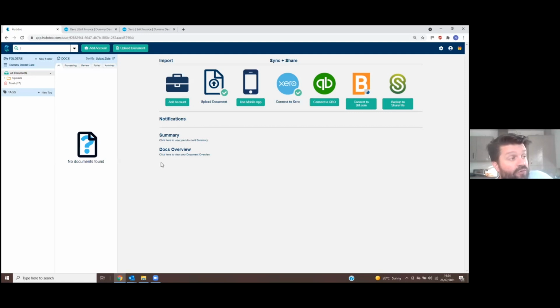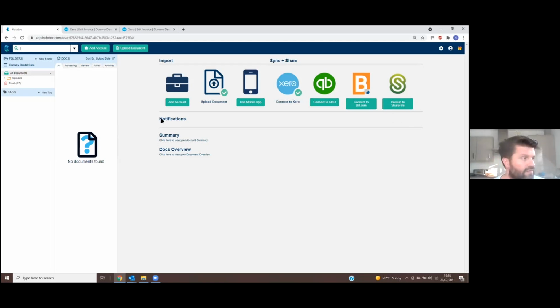Very clever bit of software. This is mainly for your purchases, and it allows all purchase invoices and receipts to be uploaded and stored securely forever. So there's no need to keep a hard copy. And the software actually reads the info on the invoice and the receipt, which I can show you now.